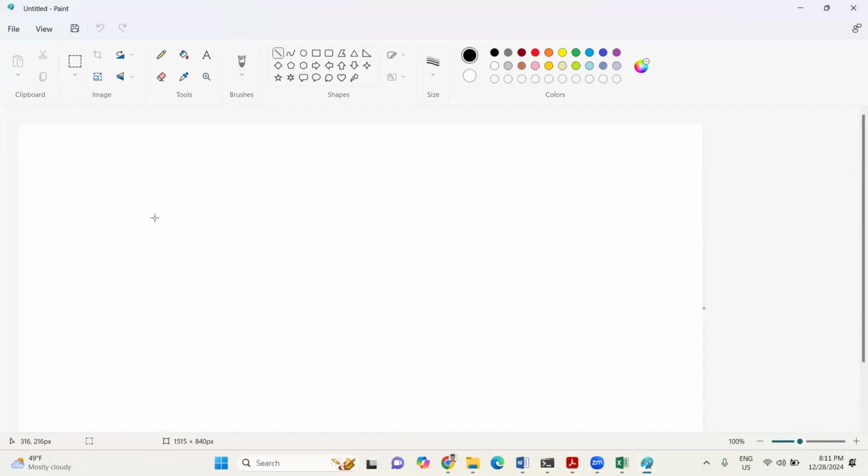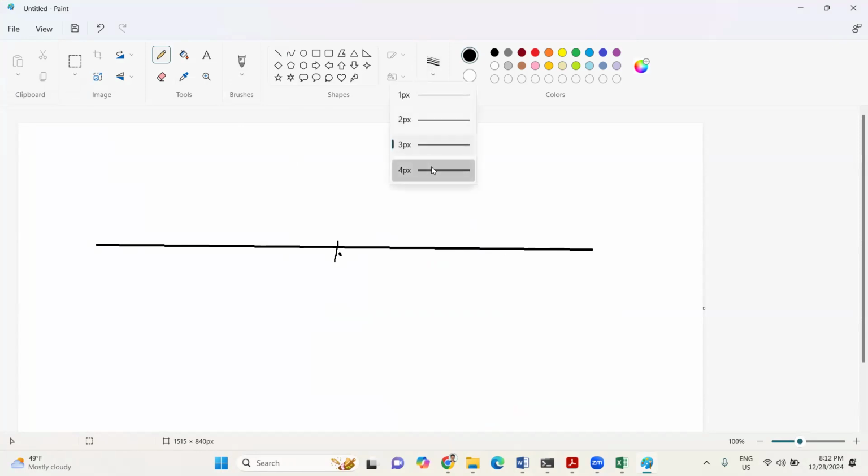Suppose I take a number line. This is a number line, right? Somewhere my 0 will be here. This is 0. 1, 2, 3, 4, 5, 6.